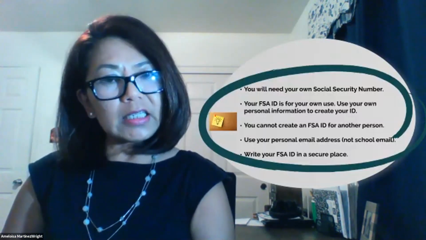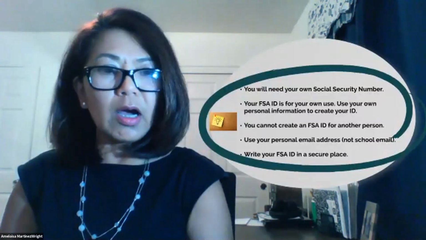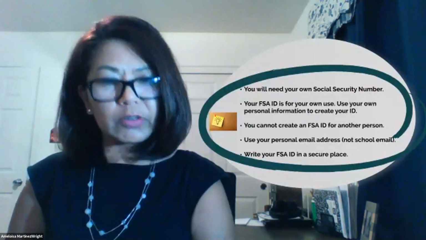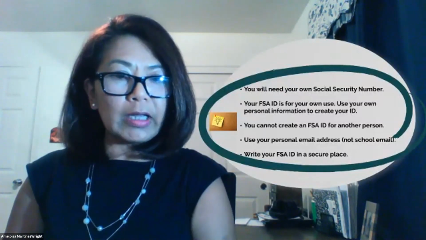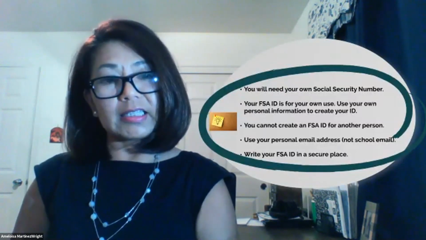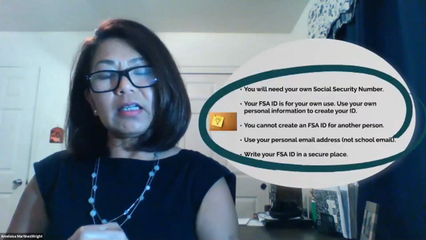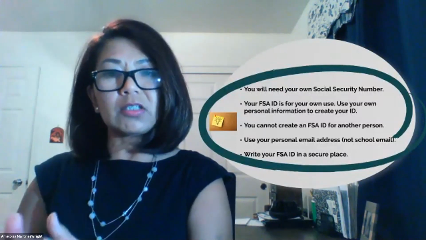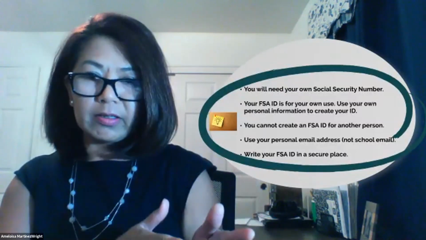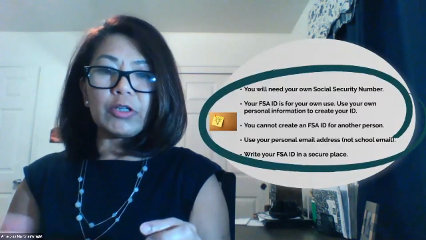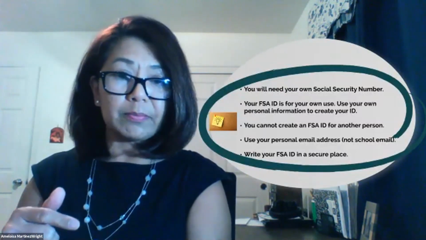Your FSA ID is your own, for your own use. You cannot share it with your siblings or your parents or your friends. You also cannot create an FSA ID for another person. So the student creates his or her own FSA ID, as well as the parent. This means that the parent cannot create an ID for the student and vice versa.